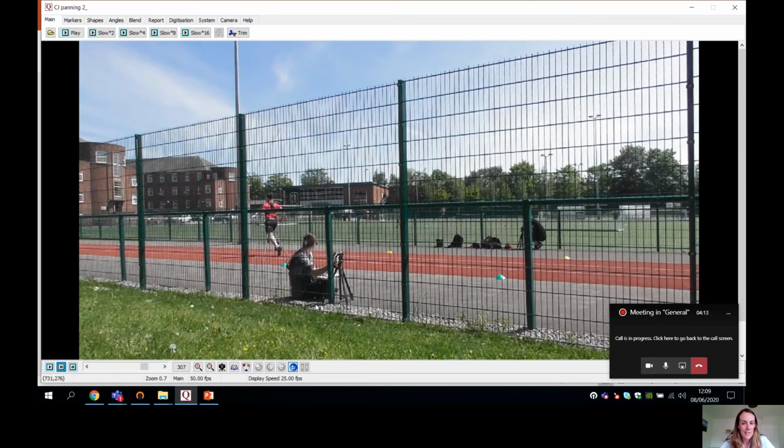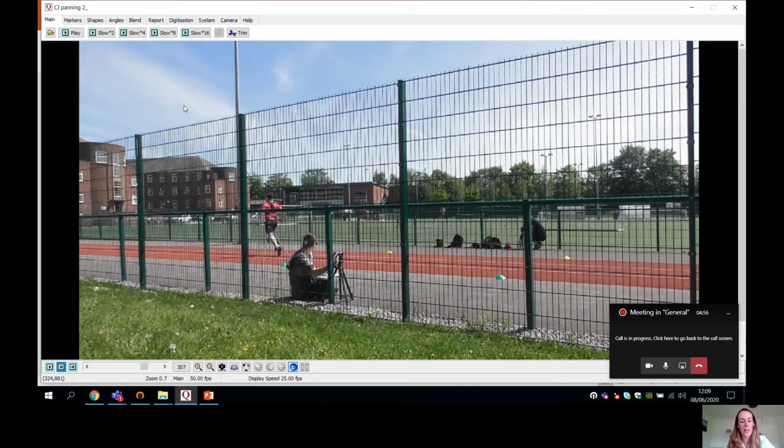These are second year students from the Department of Sport and Exercise Sciences undertaking a research project that they did last summer. The aim of the research project was to quantify any asymmetry between the left hand side and the right hand side of the body. To do that they filmed a group of athletes performing 20 metre maximal sprints using three different cameras: a panning camera to gather the whole of the sprints, and then two fixed cameras either side of the athletics track to gather footage from the left hand side and the right hand side of the body.